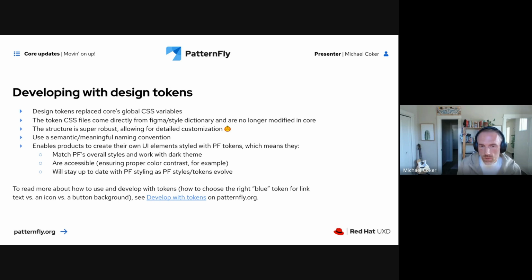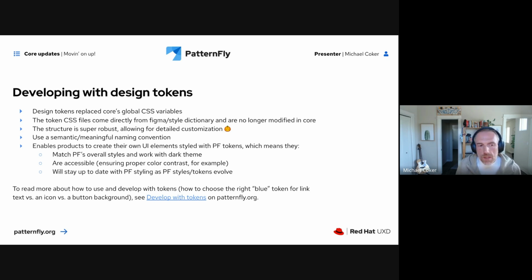They're accessible. We've done a lot of work. The design team has done a lot of work, I should say, in ensuring that the accessibility of the tokens is good. Specifically, an easy one to call out would be color contrast with the colors, for example.